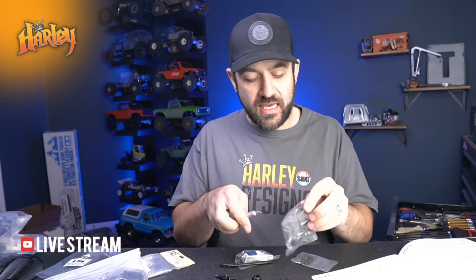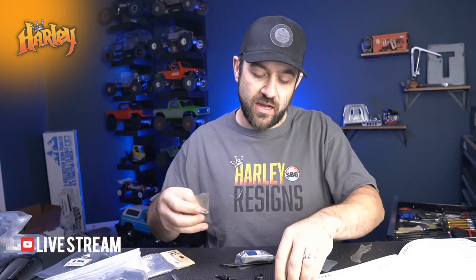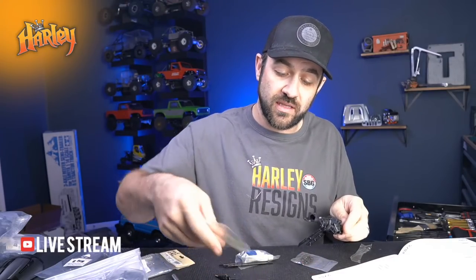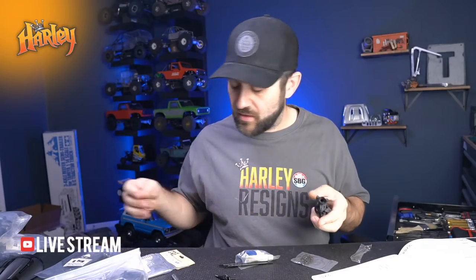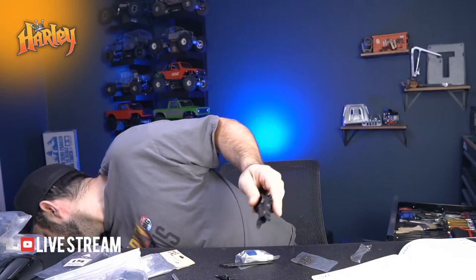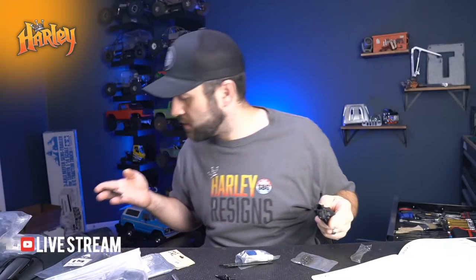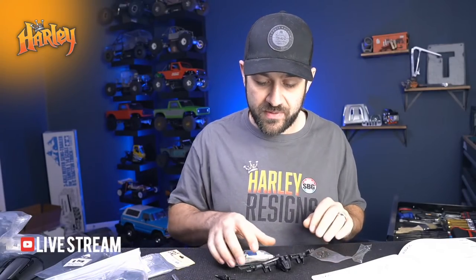Even though this is the kit, the UMG does come with the one-piece front housings, but it does come with universals. And if you use the universals on the one-piece front housing, I actually think you get really good results out of it. So I'm not upset about that at all.